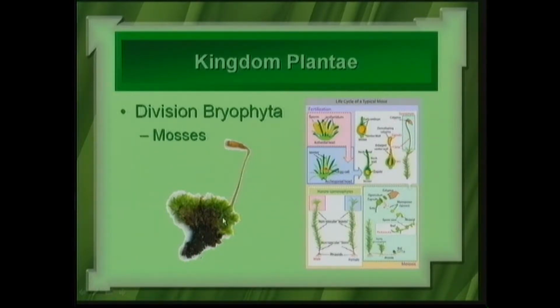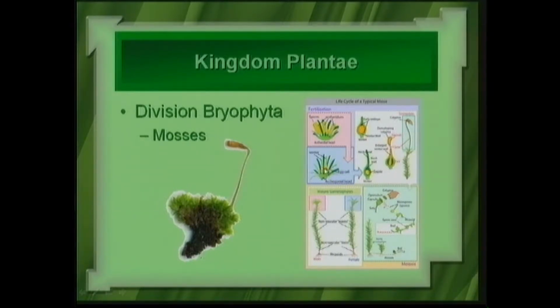So they tend to be small because they get their water, to keep their cells turgid, only through osmosis, where water moves from one cell to the next cell to the next cell. So usually mosses are very, very small plants. They're usually less than 2 inches tall. And another thing too is because their sperm need to swim over to the female structure, their sperm are flagellated. They have flagella on the sperm, just like human sperm also have flagella. Another thing, so you have the sperm swimming over to the female structure.